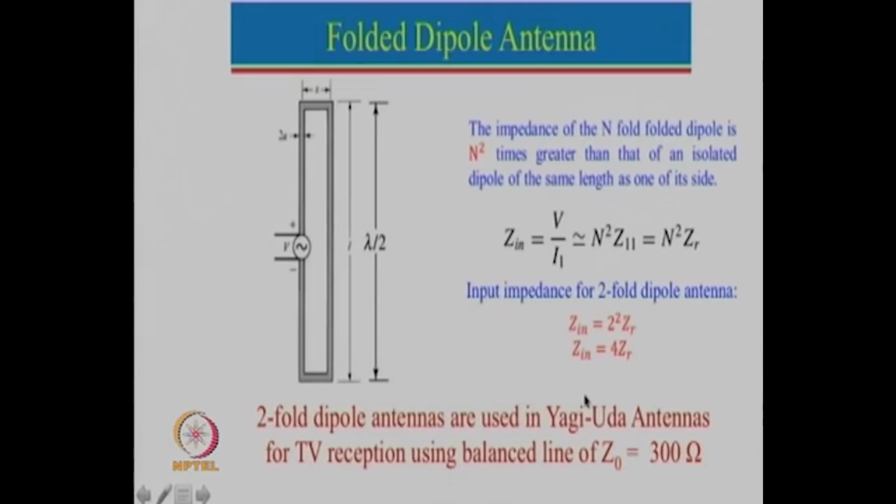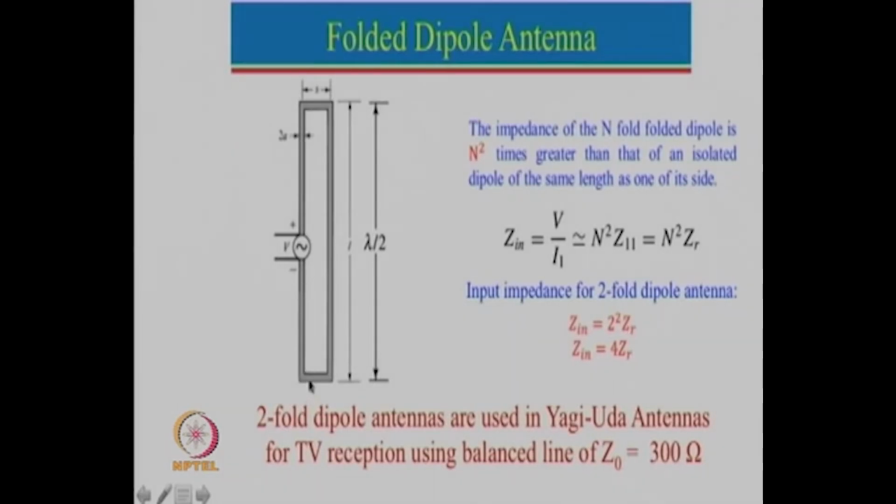Now instead of using a normal dipole antenna, one can also use a folded dipole antenna. The reason we use a folded dipole antenna is that it can increase the input impedance of a dipole antenna. We had seen that for a simple dipole antenna like this, if you feed over here, it can lead to 73 plus j 42.5 impedance. That will be if the length is lambda by 2, but I had mentioned that you should not take this physical length to be lambda by 2.